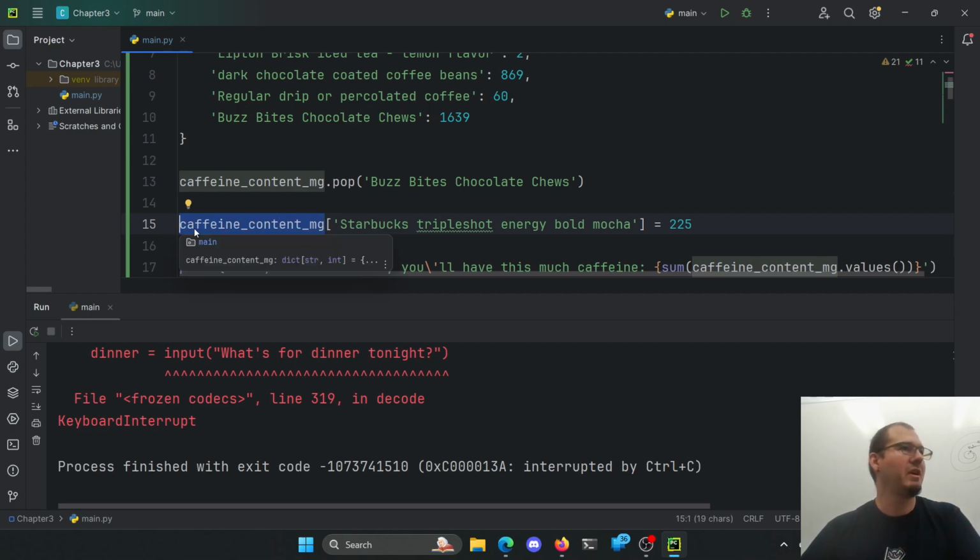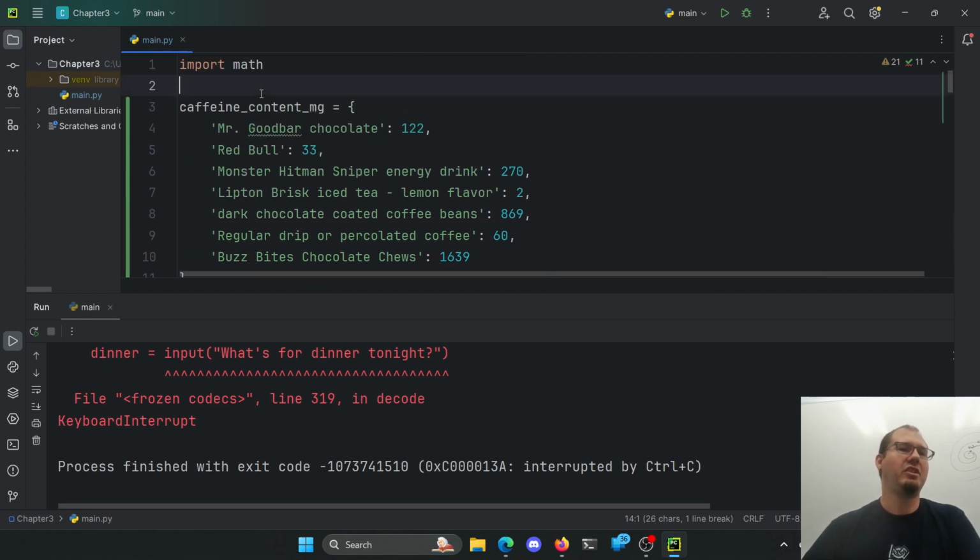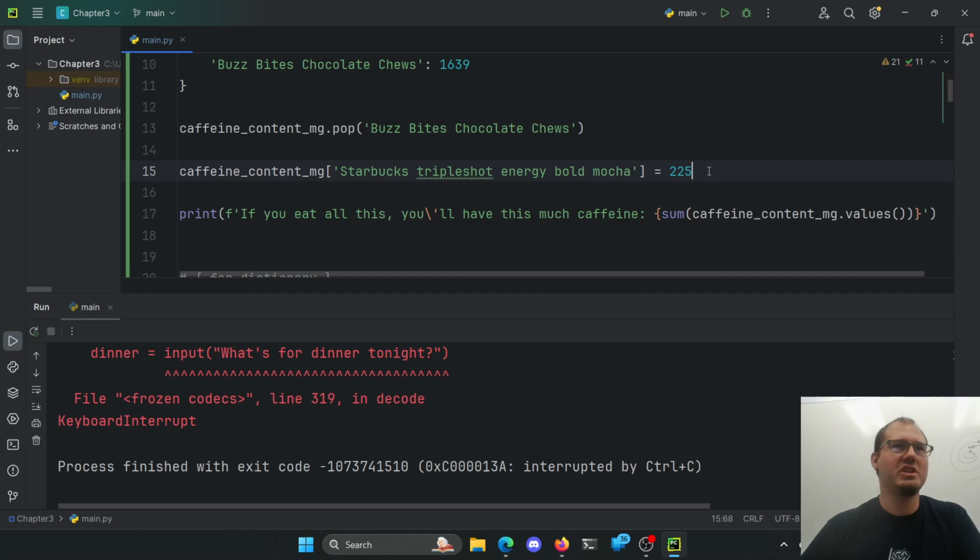The name of the variable describes what it's storing, so that we don't need to add a comment here and say, this is a dictionary where the key is the name of something and the value associated is the number of milligrams of caffeine in it. That's a worthless comment, right? That's just not helpful. So tell ChatGPT you don't want stupid comments. I think I showed you that before, right? You can ask it to stop giving you stupid comments. Some of them are nice and helpful, and they can kind of explain what's happening. But usually the variable name should do some of that at least here, okay?